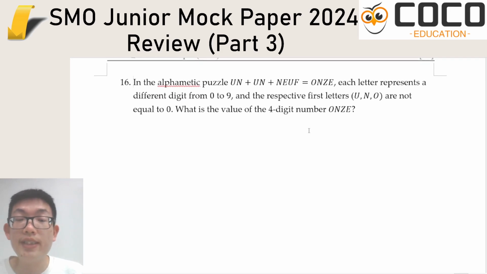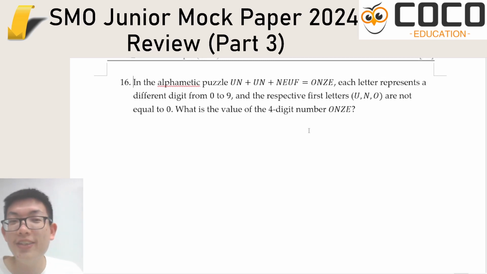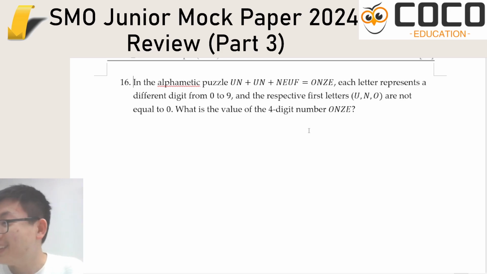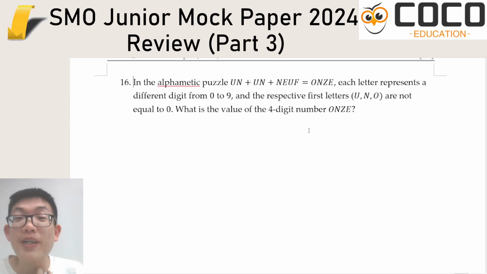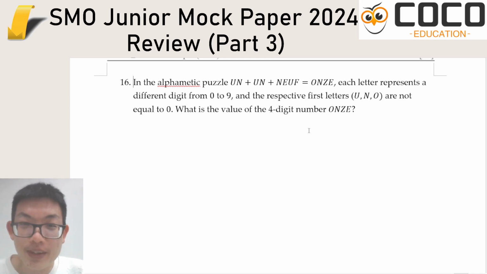Next up, question 16. For the maybe 2% of you who are watching this and know French, you would actually know that un plus nous plus uns, someone who knows French is now going to scold me, un plus nous plus uns is actually 1 plus 1 plus 9 equals 11 in French. That has no relevance to anything else I'm going to say.